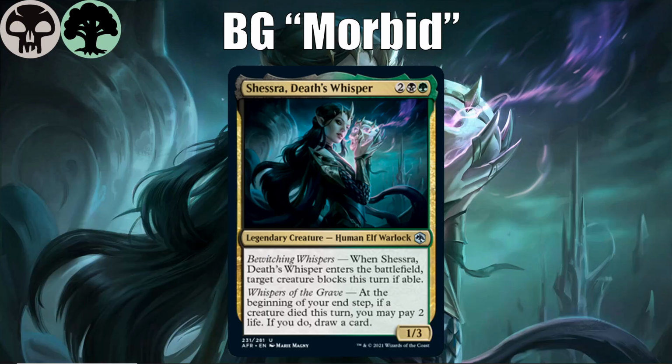Let's move to black-green now, where the main theme is Morbid. In other words, this is a keyword we've seen in the past. Morbid basically means you get some kind of bonus if a creature happened to die this turn. And that's what Shesra Death's Whisper is showing us here. She has one of these morbid effects in that at the beginning of your end step, if a creature died this turn, you can pay 2 life, and if you do, you draw a card.